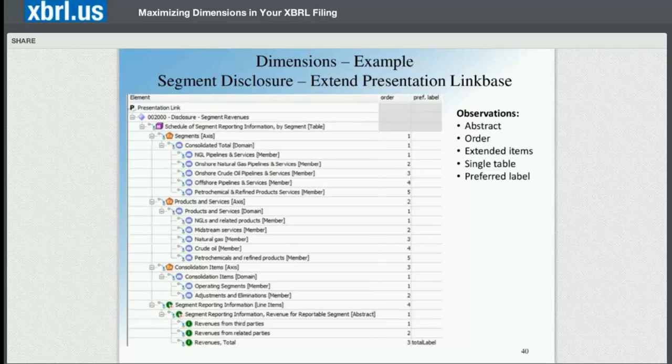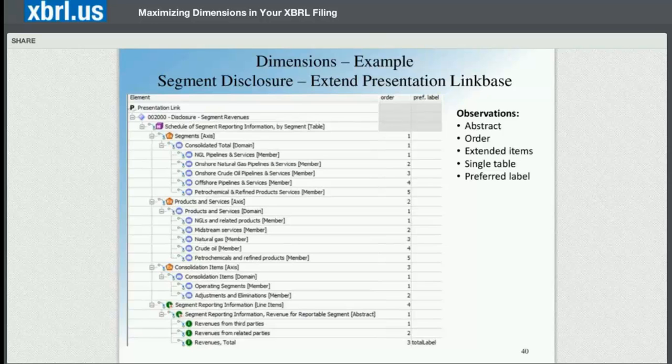You can see that it starts with the abstract, that's the table. I don't need a quote-unquote abstract element above this because there's nothing here other than the table. If I had multiple tables in this link role, the link role being the item that starts with the number 002000, and I wanted to order those tables in accordance with how they flow in my paper financials, I would need an abstract as a root element holding the tables. Then I could order them. In this case, I only have the table, therefore it's my root abstract.